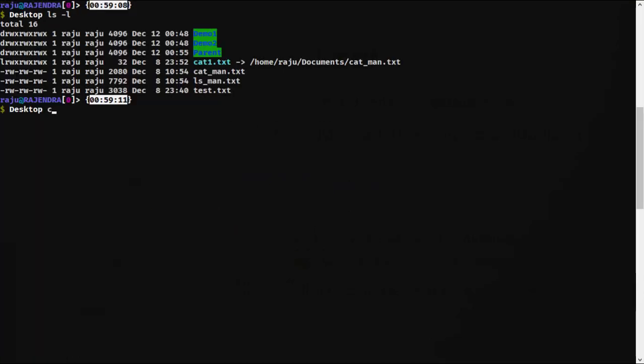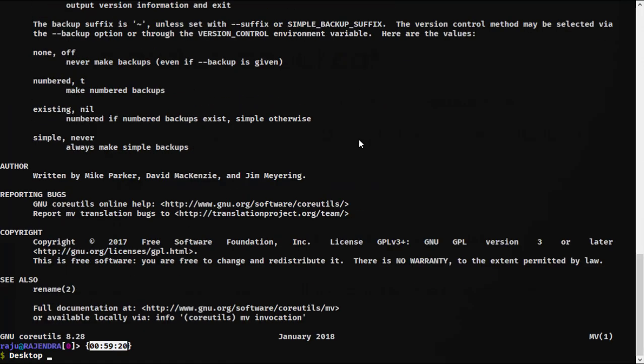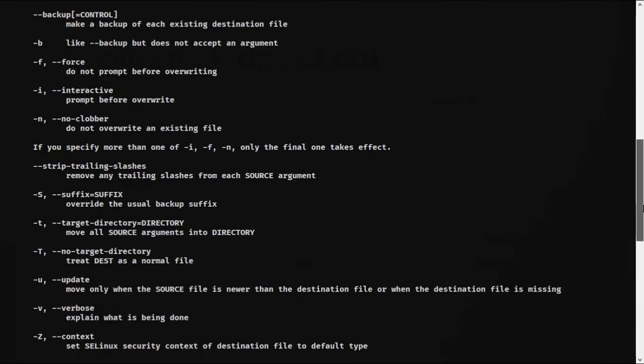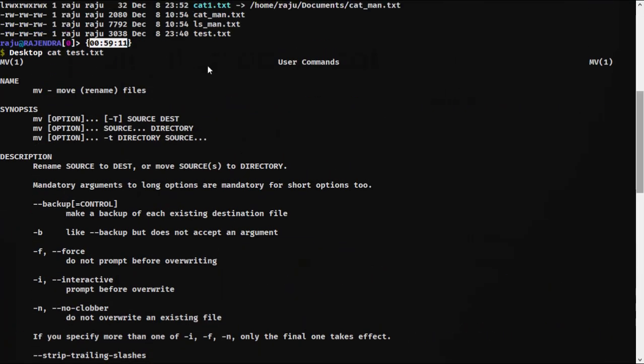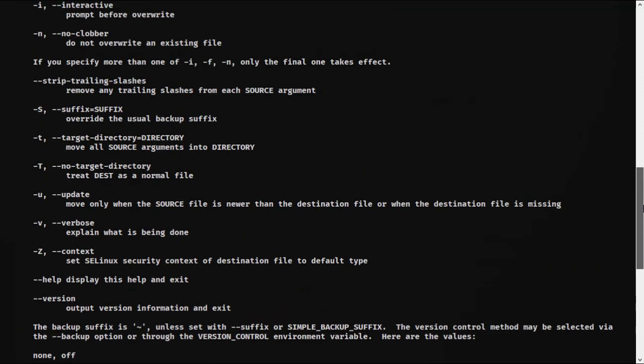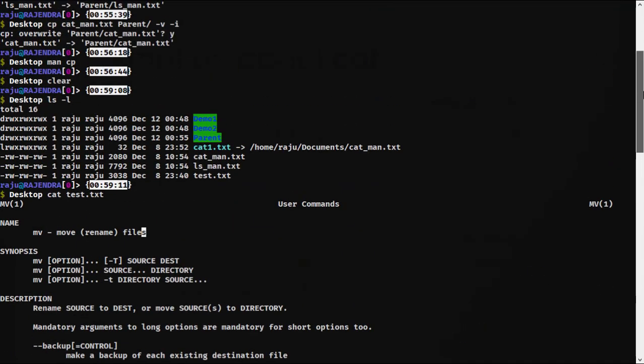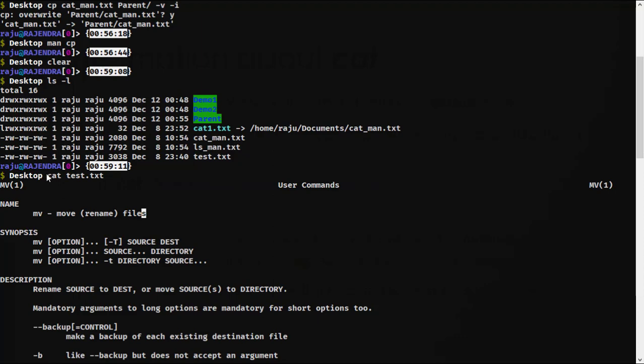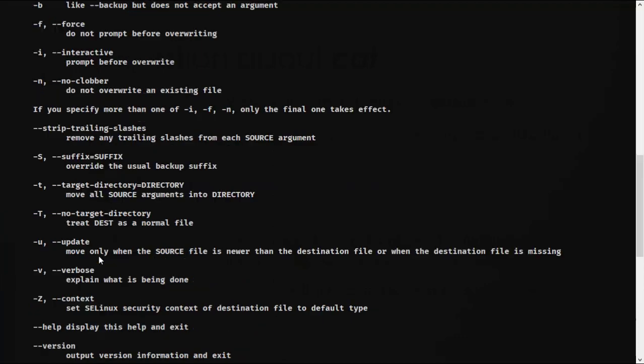Here are three files. Firstly, test is a very small file. Let us take a look at it. cat test.txt. I'm sorry, this is not a small file, but all the content has been printed on the screen, and this is the manual for mv. As you can see, all the content of the file has been printed on the screen, and what I did was just cat and the file name.